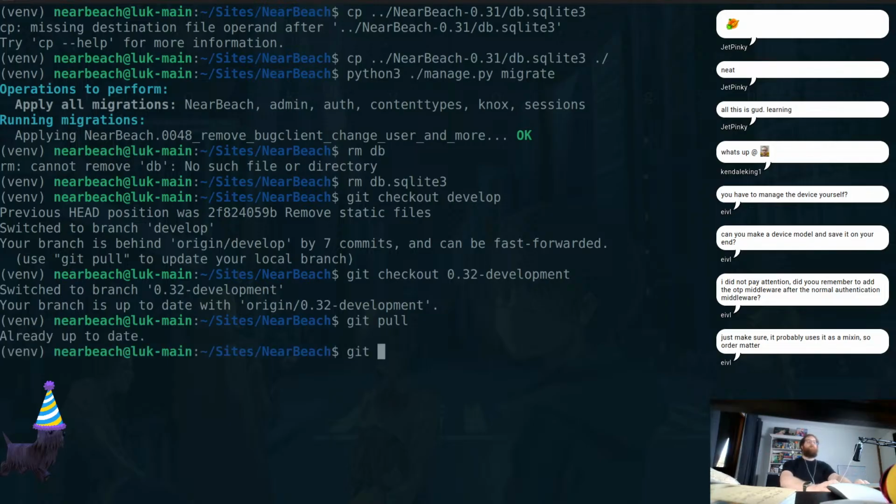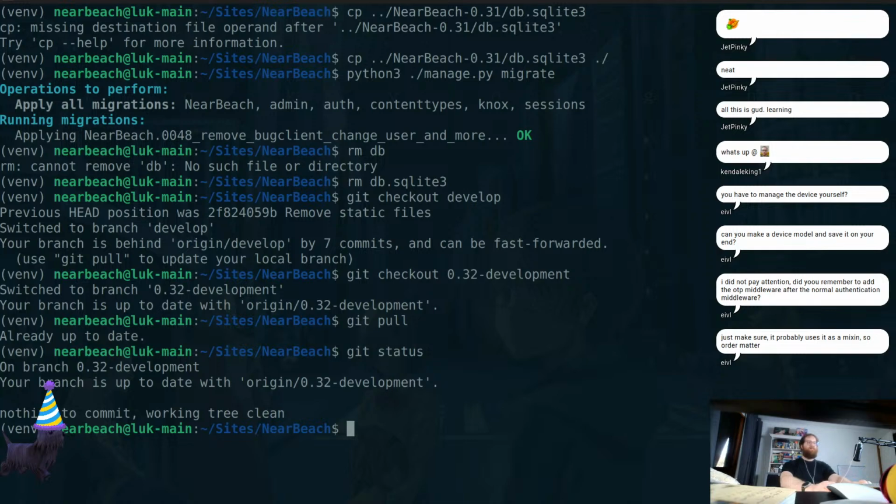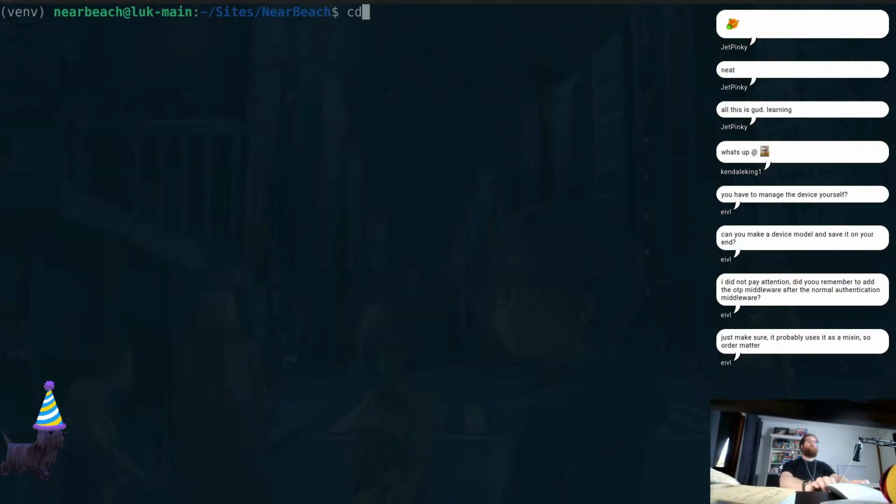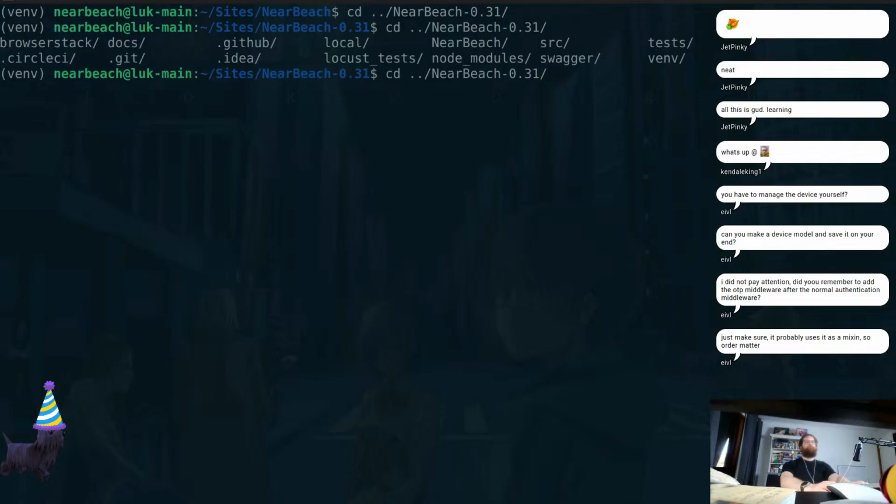We're going to go git status, make sure there's no other random stuff hidden in here. We did remove the database. No, we didn't. What we also want to do now is copy that old database into here. I've just deleted the database from here. I'm on the wrong thing anyway.